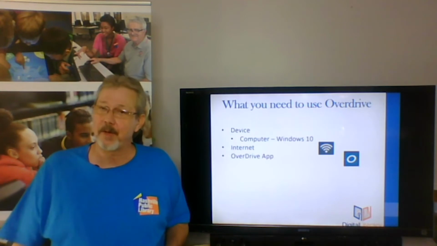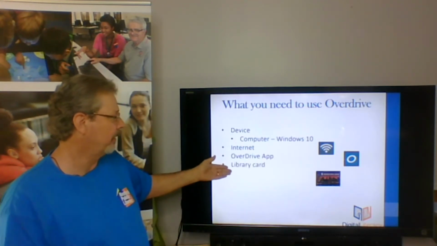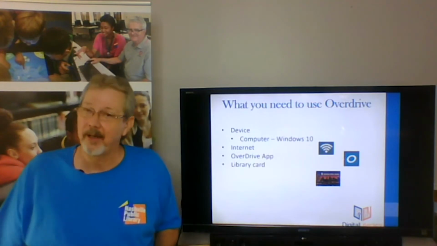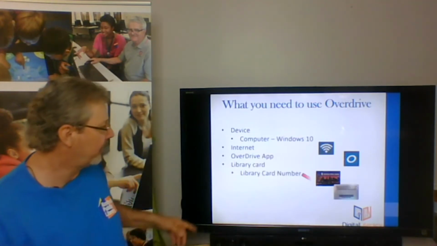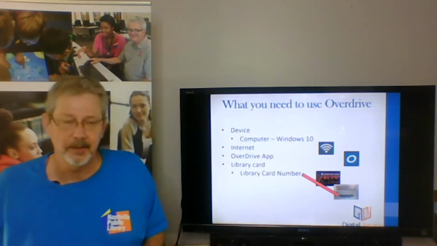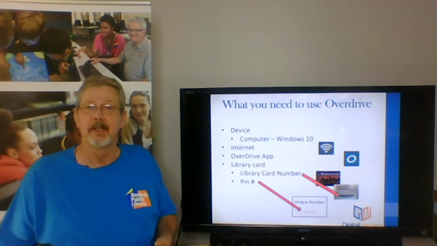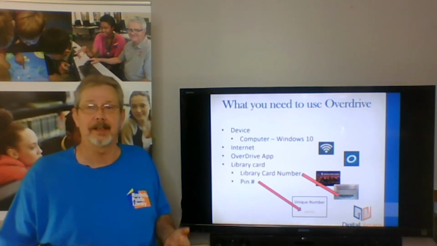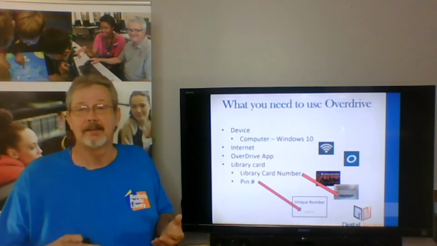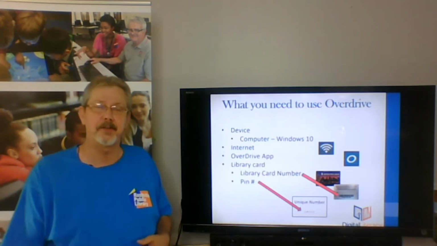You would need the Overdrive app to search the books and download them. You would need a library card. And on the back of the library card is going to be your library card number. And then you would create a unique PIN number, which serves as your password. It keeps your account private and personal and others out.